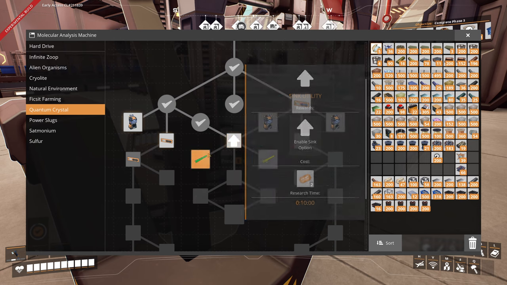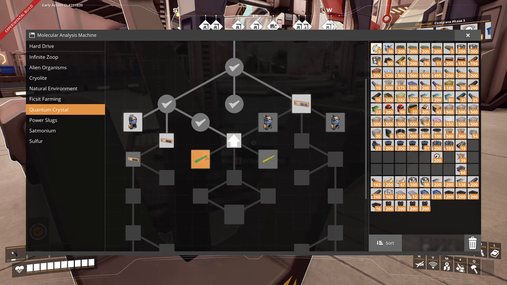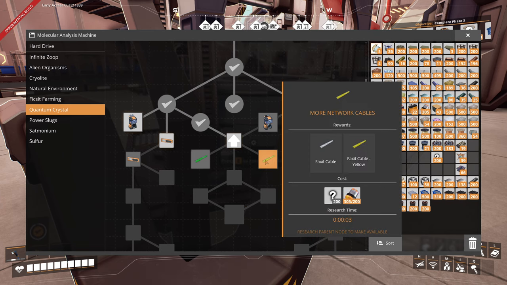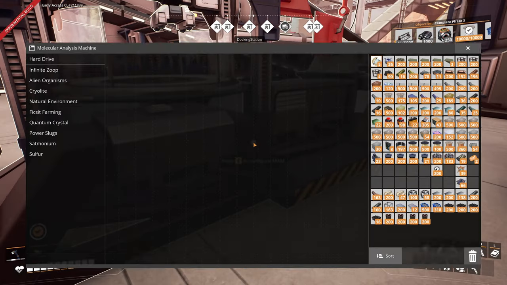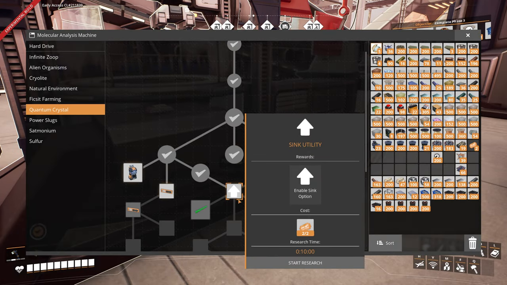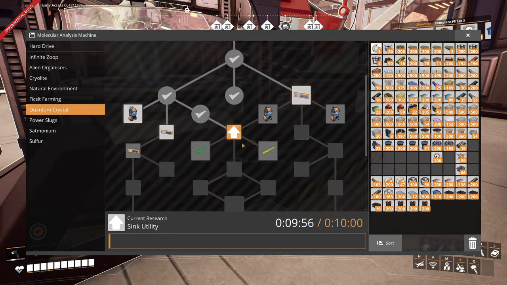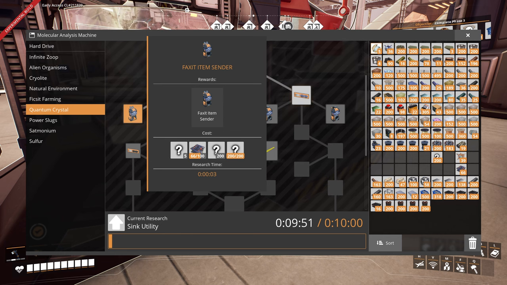Enable sync option. We've got green and red cables, yellow cables. There, I have two coupons. So let's sync that. And this one says 10 minutes, that's crazy. But that's fine, because I have lots of sets of 10 minutes to do. This is gonna take me another couple hours.